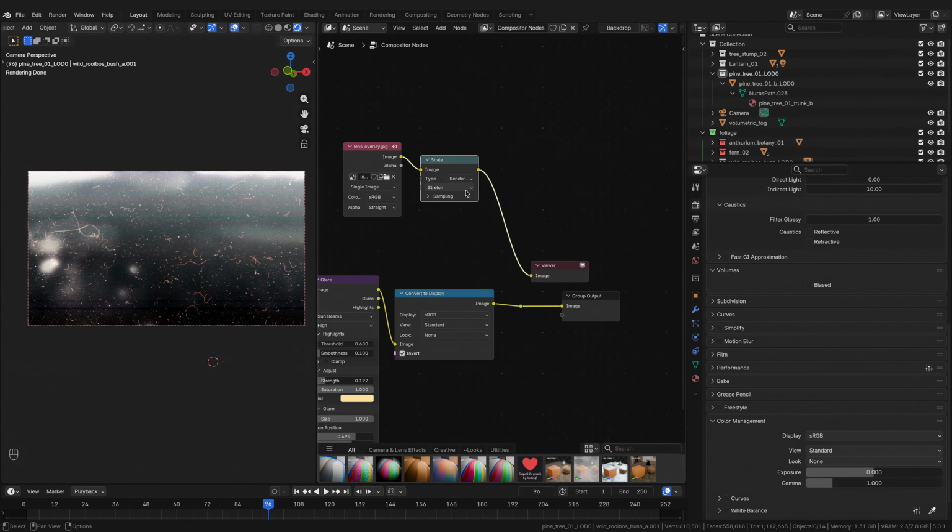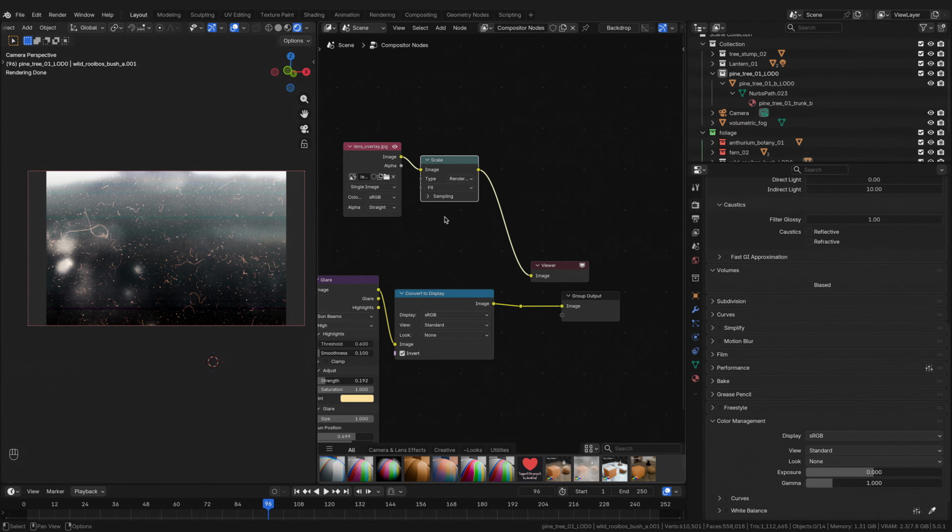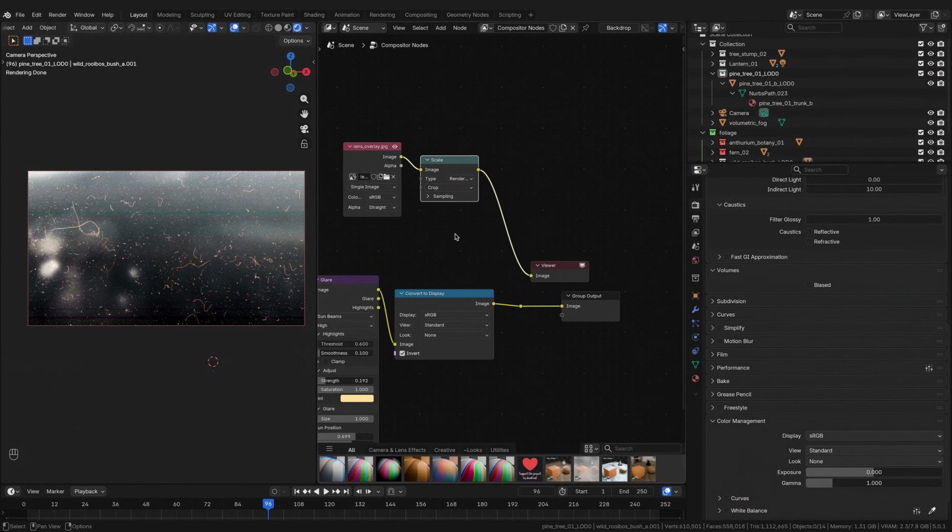And after setting it to render size, you will get 3 different modes you can select, which define how the image is being fit into the render view. Currently it is set to stretch, which will just stretch the image so it fits into the viewport. Then we have fit, which won't stretch the image, but also won't make it cover the entire screen if it isn't in the same aspect ratio. And then we have crop, which will just proportionally scale the image without stretching it until it fits the entire canvas. By the way, you can use any overlay you like.